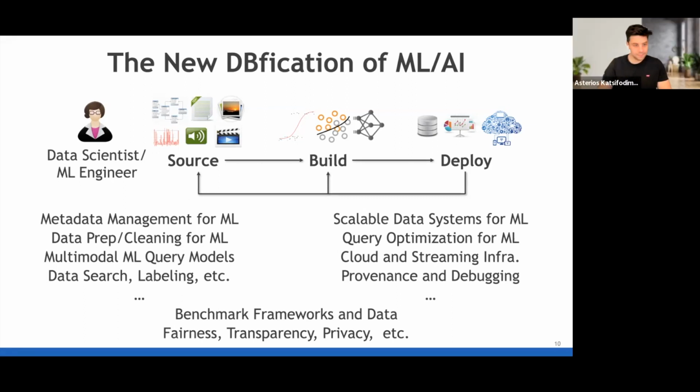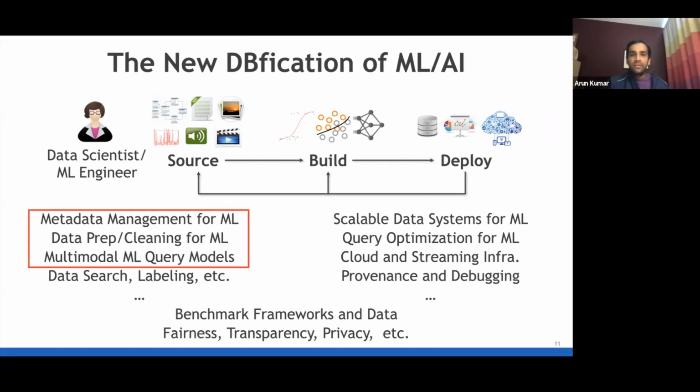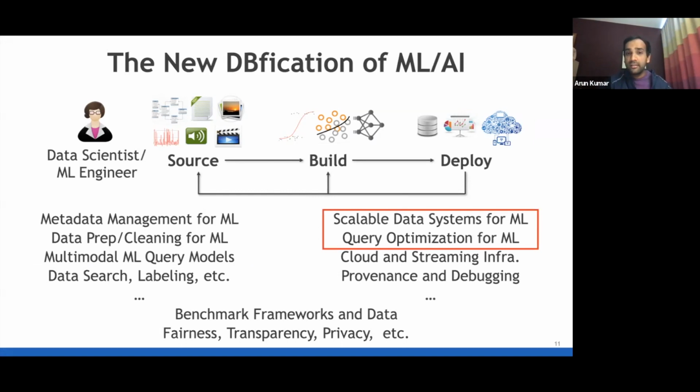So. Okay, let's continue. So now in this context, what have I worked on specifically? So I was, like I was telling Asterios, I worked quite a bit on multimodal ML query models, also on metadata management and data prep and cleaning for ML models tools. We'll talk about some of that today. I've also worked extensively on scalable data systems and query optimization for ML systems, both classical statistical ML systems and deep learning systems. And I'll talk a little bit about our work on the deep learning system space today.